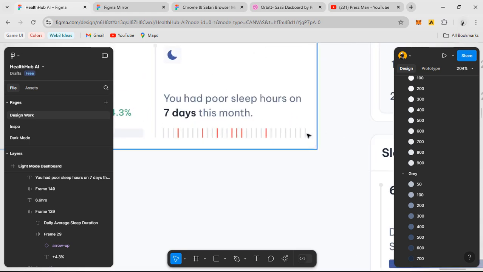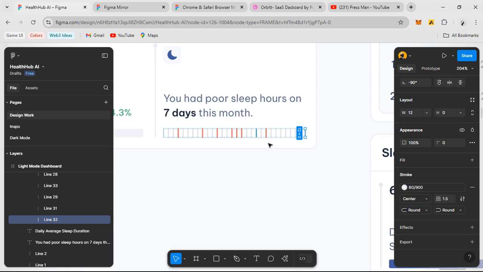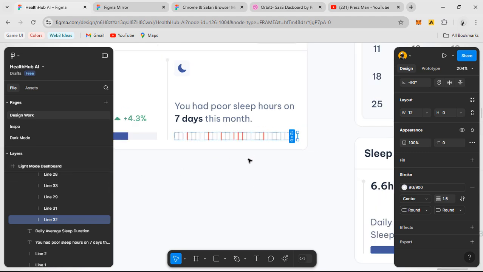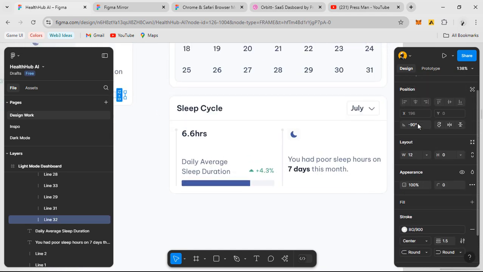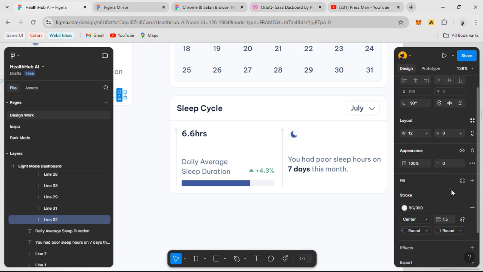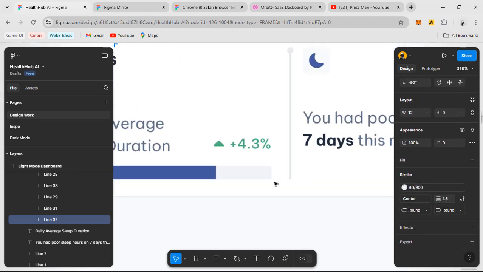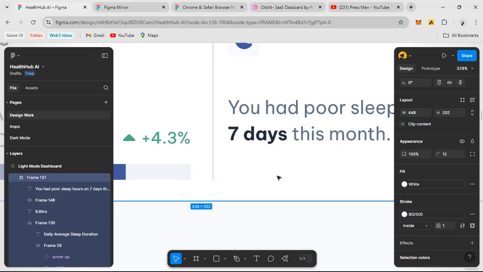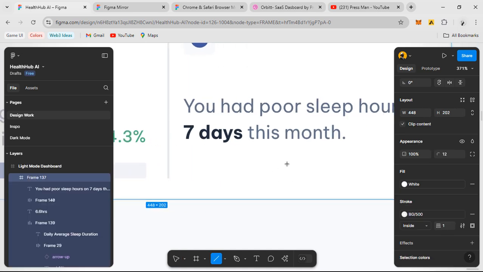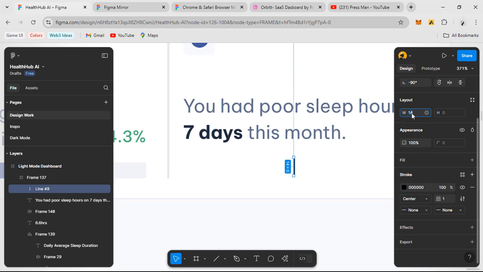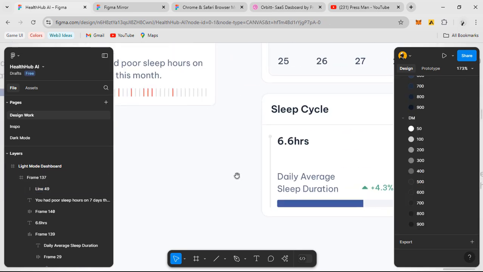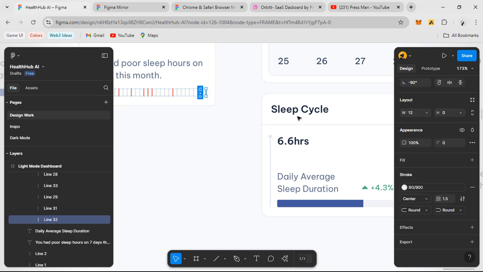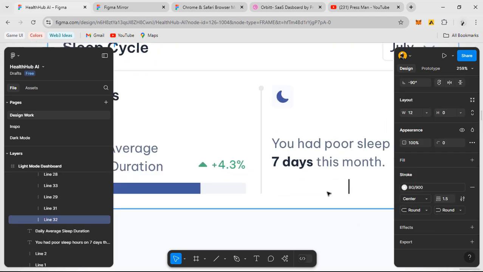Then for this element, right, I just drew them one by one, like I said, and I think these were 30, like I said before. So you could just draw the lines. I think they're lines of 1.5 pixels in width. You can use rectangles if you want to, but lines are easier in this case for me. So I just draw a line. Let's say a line of 16 pixels, right? I think 16 is a little bit too much. I think I used 12 here. Yeah, 12. So let's use 12.